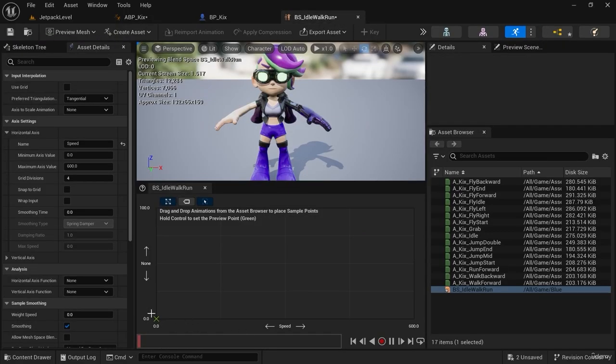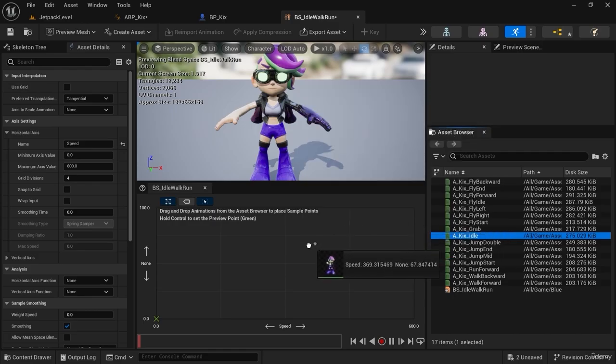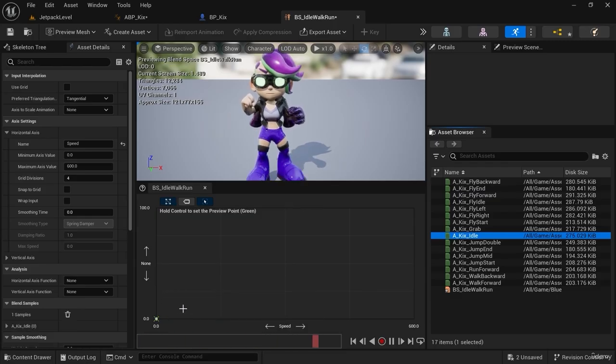So when my speed is 0, I want to be in the idle animation. So I'm going to drag in a Kicks idle right here, and I want it to snap to that bottom corner, so I'm going to hold the Shift key to snap it. If you hold the Shift key down, we can snap to increments on the grid. I'm going to leave that there.